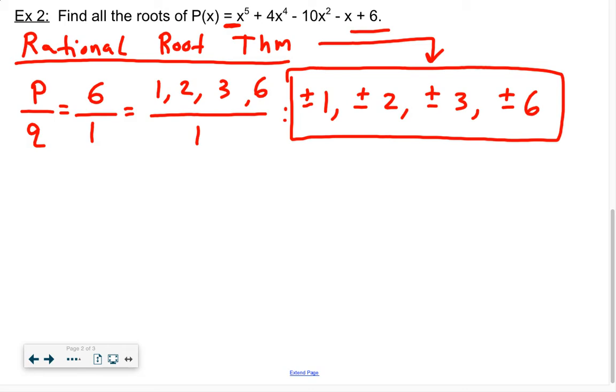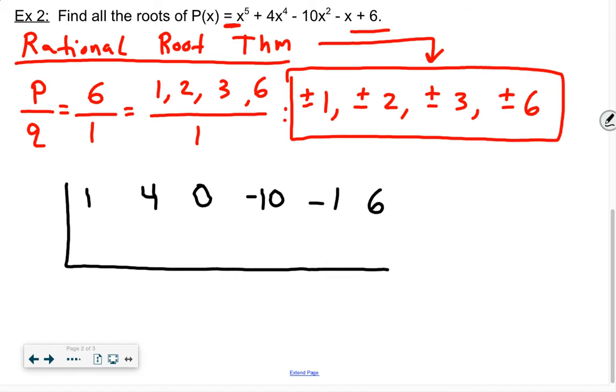So now what we need to do is kind of a trial and check to see which one of these 8 are the exact roots. How do we go about doing it? Well, synthetic division has always been good to us, so I think that's the method we want to use. So the highest one is x to the 5th, so that's a 1. 4x to the 4th. Now notice we don't have an x to the 3rd, so I need to plug in a 0 there. Make sure you make note of that. -10, -1, and 6.